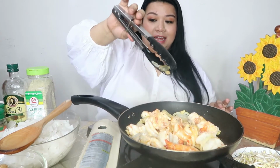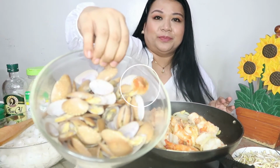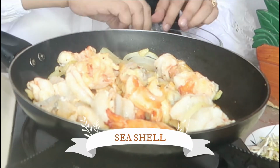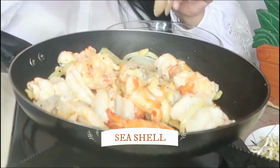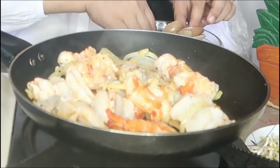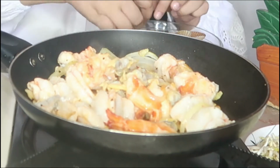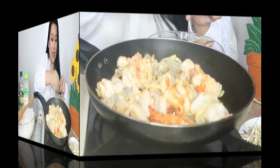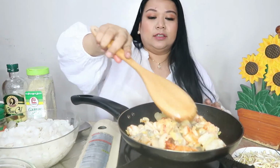So, now we'll put on this halaya. Kaso, dapat tanggal na natin sa shell. So, ito, since it's a surprise na meron tayo ito talaga, luckily. So, isasama na natin siya, tatanggalin na natin yung shell. Hindi tulad ng mga fruity di mari na okay lang na nandun yung shell. Ito, syempre, dapat wala na yung shell. So, I think okay na yan. And then, put it aside. So, same din, stir-stir lang natin.